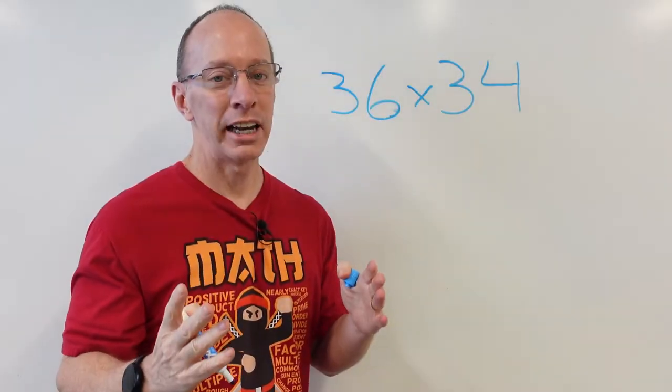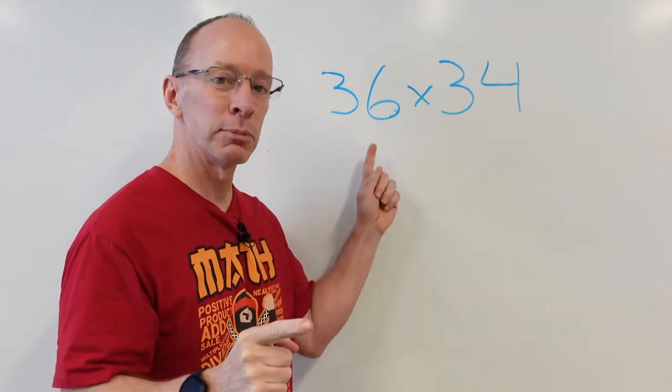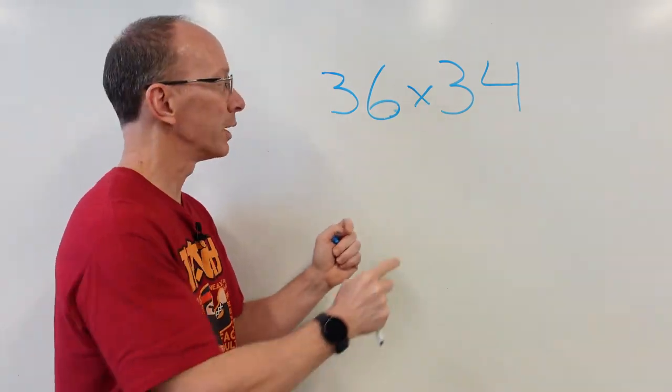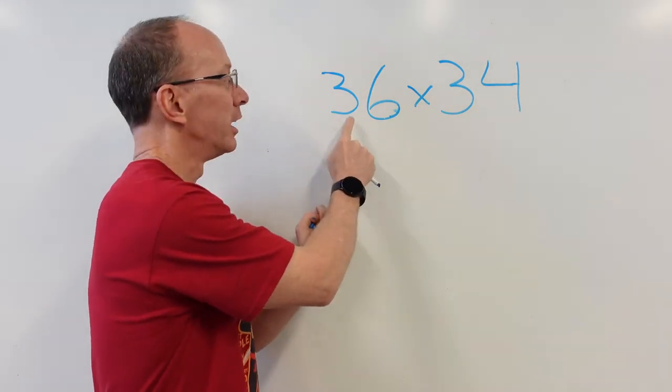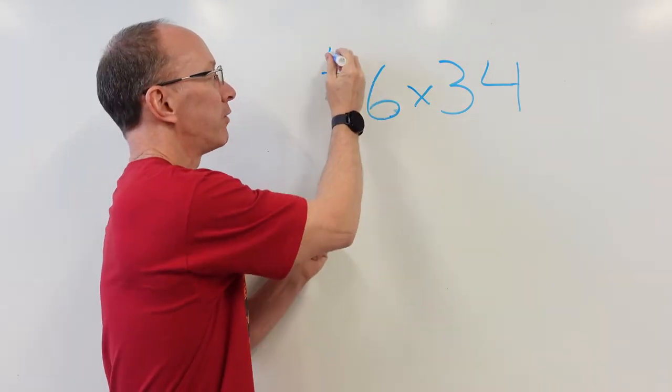Hey, welcome to the show. Today on the show, this math ninja is going to reveal the secret on how to multiply two two-digit numbers. You want to see how I did it? What you want to do is you want to take the first number right here, the three. You want to add one to it. That will be a four.